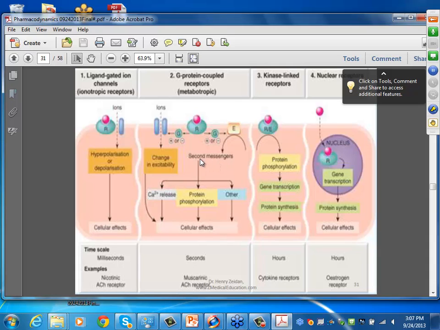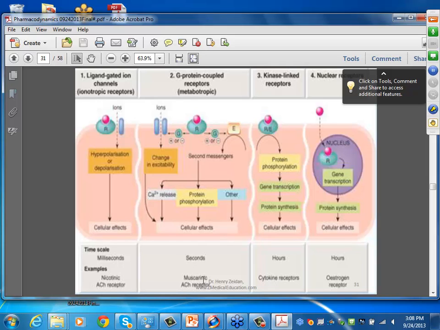So the second messenger, what does it do? It phosphorylates proteins, right? So you have that effect. And you can also get a second messenger as a release of calcium. When you phosphorylate proteins, you tend to activate them in this fashion. And when you activate it, what do you get? You get a cellular effect here. So we're going to see that actually with cholinergic receptors, with muscarinic receptors.